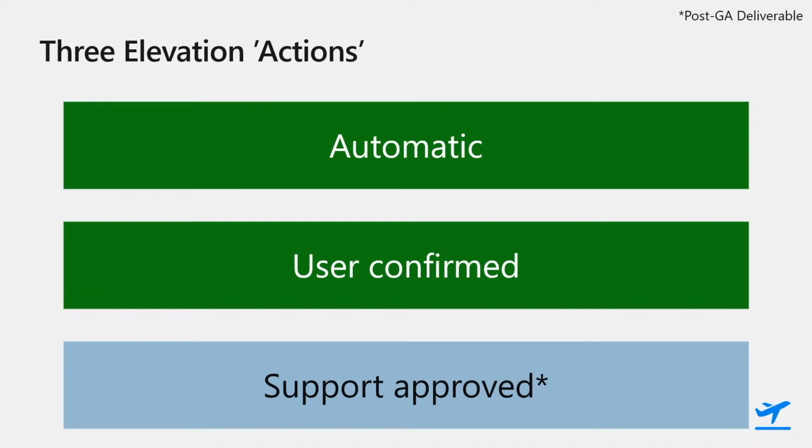And lastly, support approved, which Eric is going to talk about in a second, where an end user can request to run something as elevated. A support professional would approve that, or somebody in your IT staff with the proper role-based access controls. Then that one elevation would be allowed for a given period of time for that user, for that device, and then it's short-lived. Now, to talk a little more about support approved, let's hand it over to Eric. Eric, let's learn some more about support approved, sir.